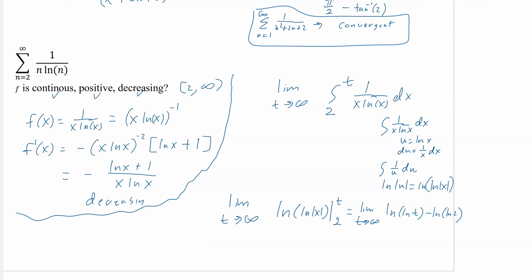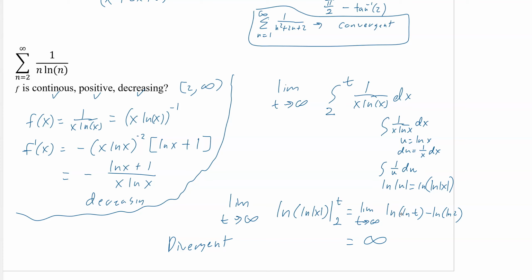And so you can sit here and play with it some more and really modify it into more limits, like a limit of an s or whatever you want. But obviously ln of t, as we plug in infinity, that's going off to infinity. And then if that's going off to infinity, that natural log is going off to infinity. So this is equal to infinity, which means it's divergent. So, why am I putting a box around it?